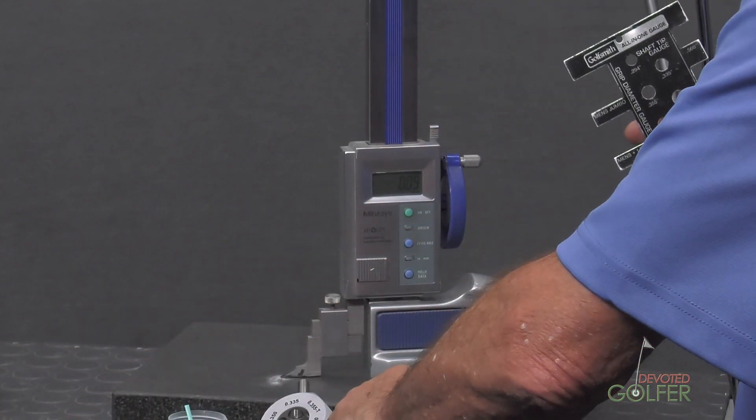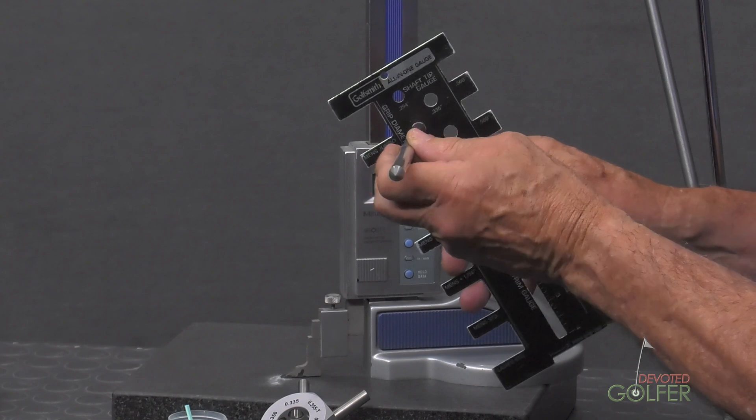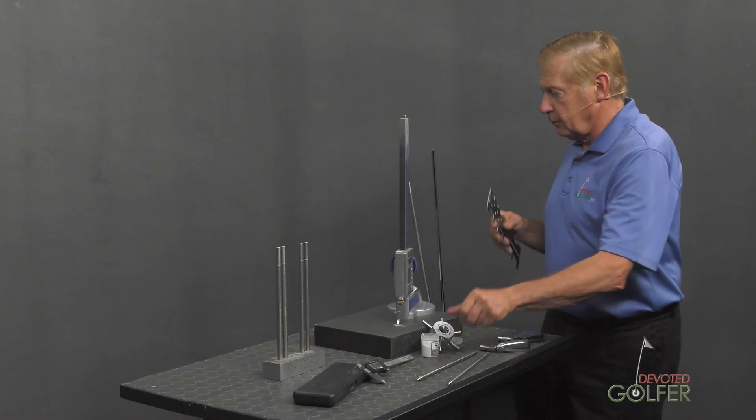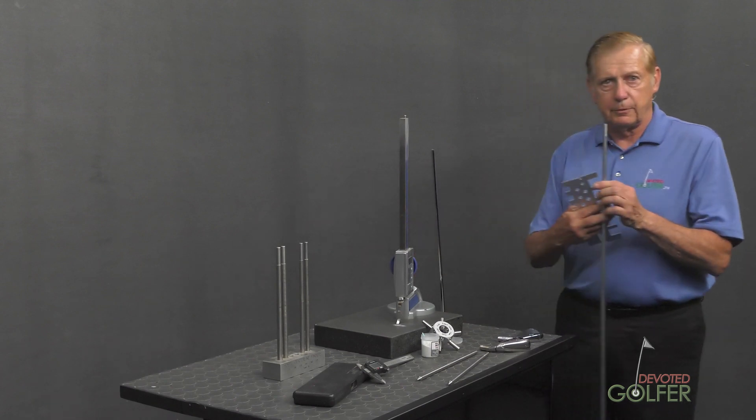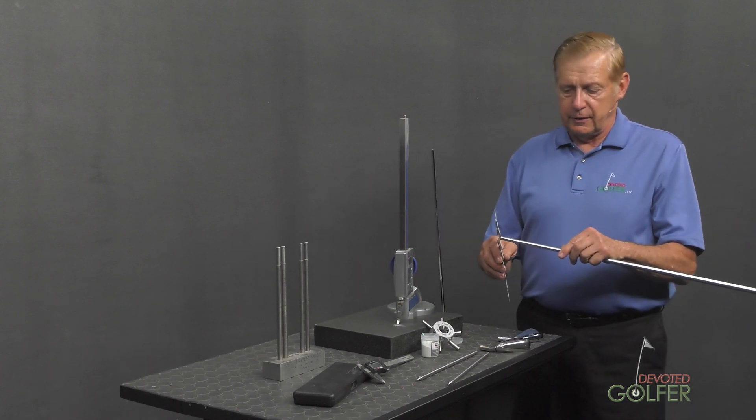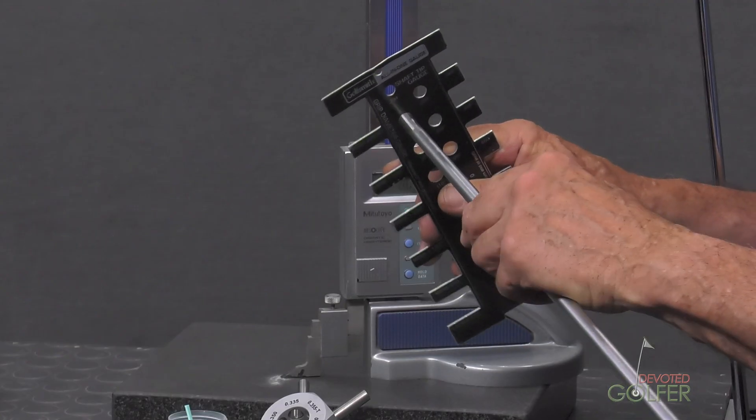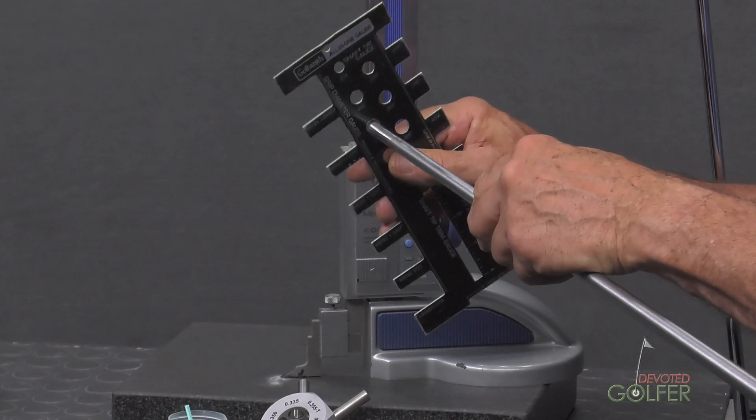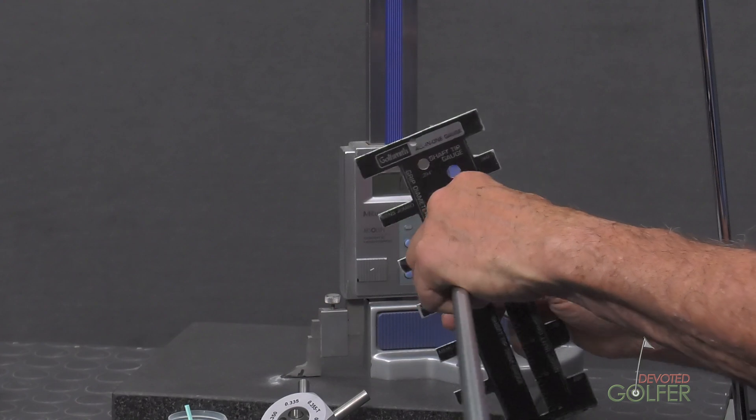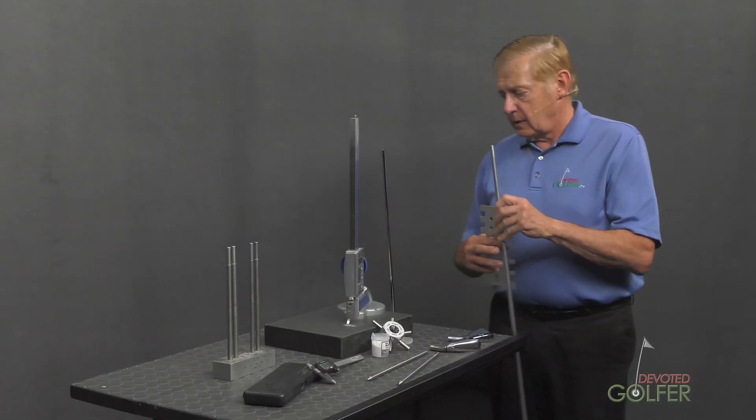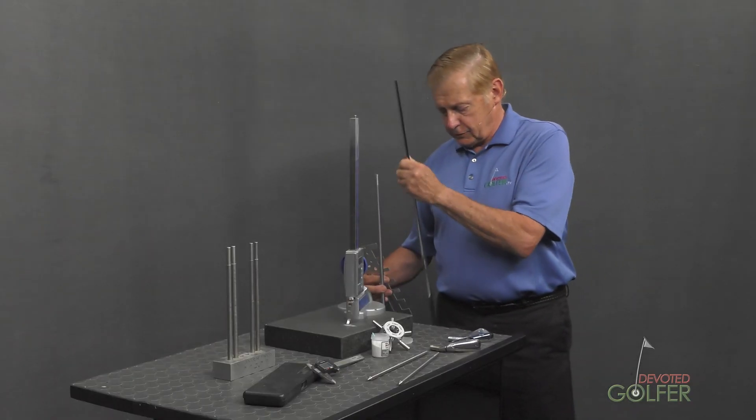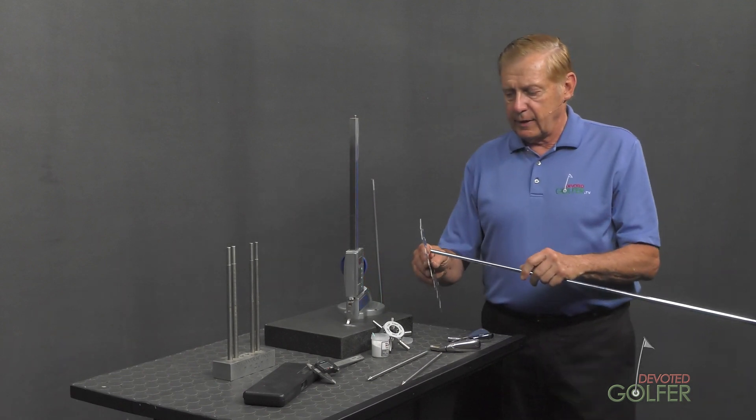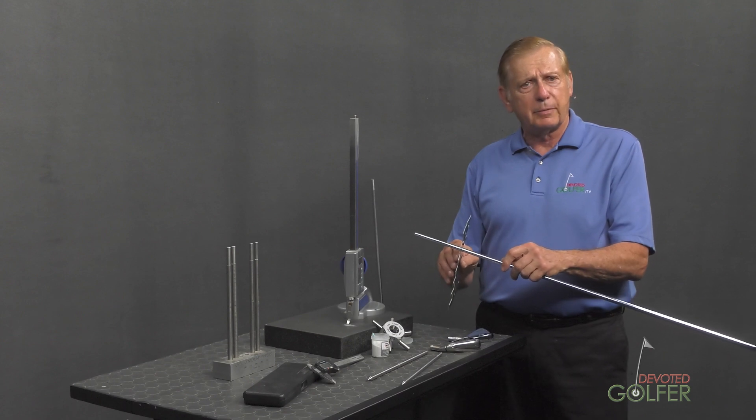So here's my 355 taper shaft. I put it in here and I can get into it. Here is a tapered shaft, goes into the 355 hole a little ways. Here it goes way too far into the 370 hole. Now here is a parallel shaft and parallel shafts are 370, and you'll see that it goes into the 370 hole and it slides way up.